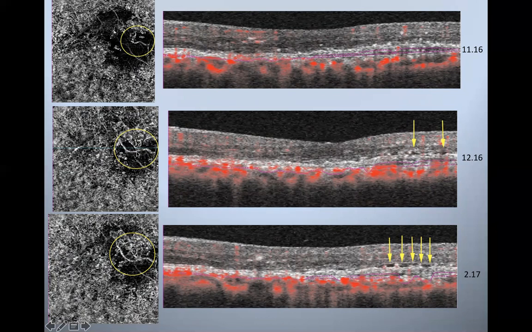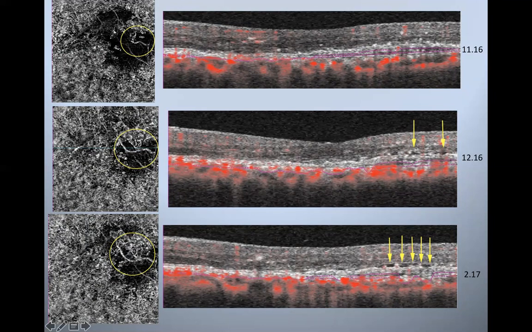Now this is a very large feeder vessel that's fed into this neovascular complex, and all of this up and around here is starting to form together. And then finally in February, so almost a year later, we start seeing little pockets of fluid very clearly here. And on the left-hand side of the OCT-A, you can see that's a large neovascular membrane, and there's the feeder vessel that fed into it there.